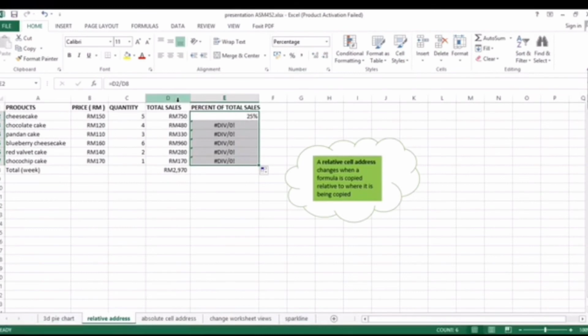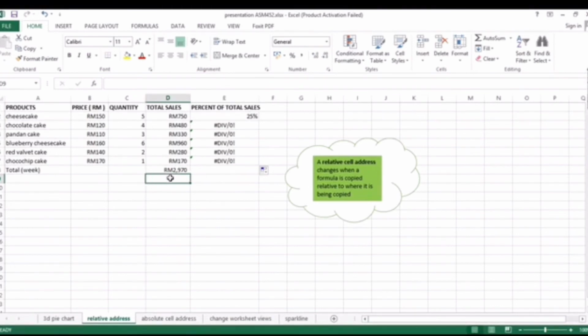So the problem is, at the first point the formula is D2 divided by D8, but when we move to another product, chocolate cake, it is D3 divided by D9, which is the other column.